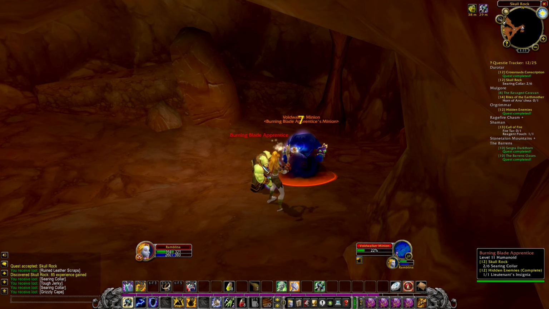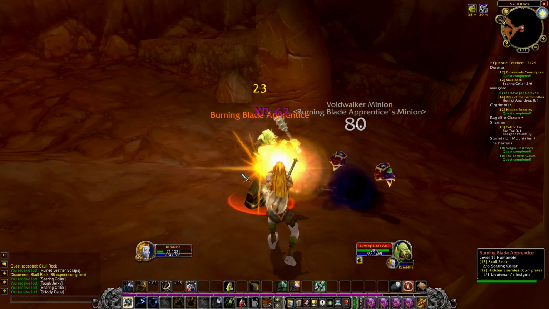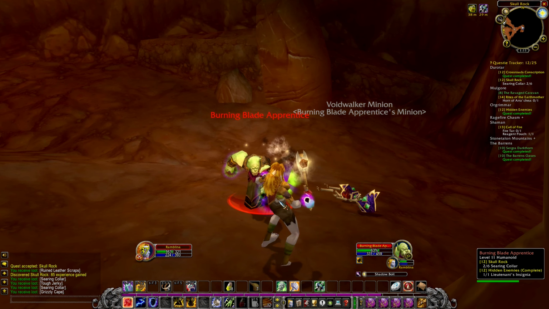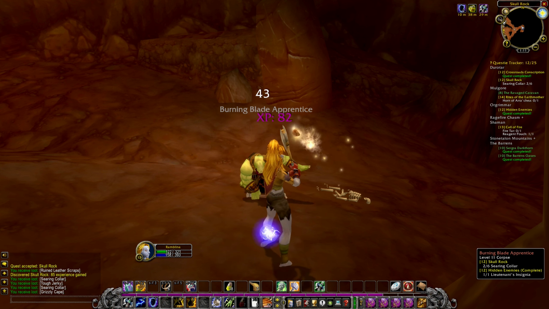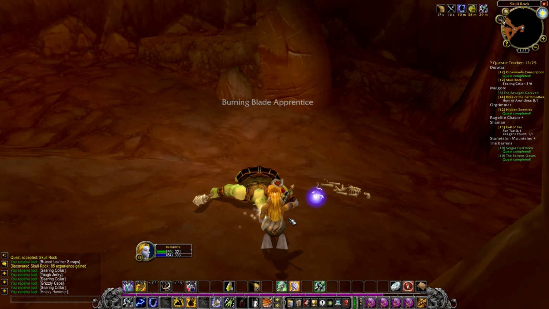I wonder if we should take out the caster first when they have a Voidwalker. I feel like the Voidwalker is just this big distraction, and yeah. Because we focus on the Voidwalker, this guy has just been shadow bolting the crap out of us. Yeah, we're not going in on the Voidwalkers first anymore. We're gonna take out the Apprentices first. Because that did a ton of damage to us.